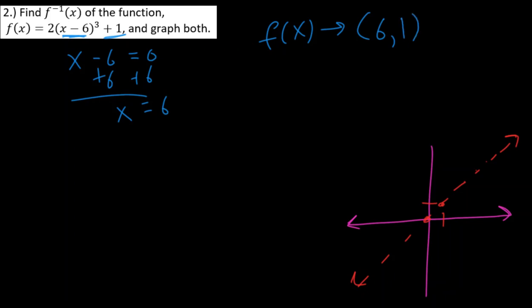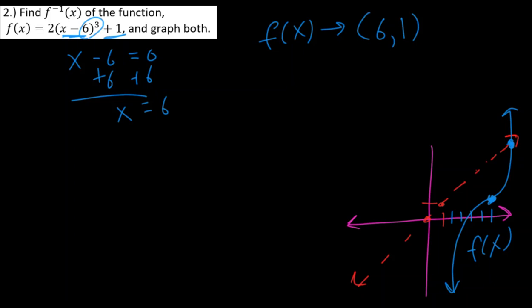Okay, let's go ahead and graph that. I go to the right 1, 2, 3, 4, 5, 6, and up 1. And then you have to know that the shape of a cubic function is something simply like this. Okay? And so notice one thing, we'll expect that this vertex will be reflected across the line y equals x, and we'll also expect that if these two things are going to intersect, they're probably going to intersect right there.